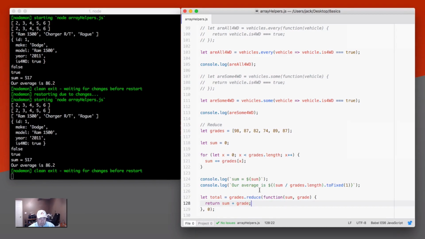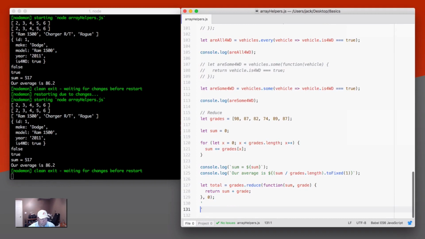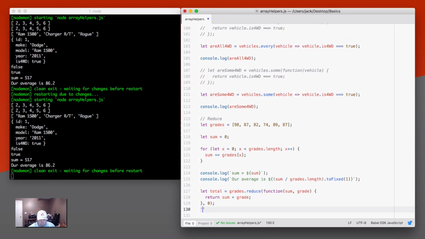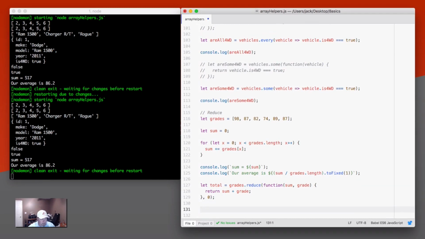And save that. And then we could just say console.log total equals total.